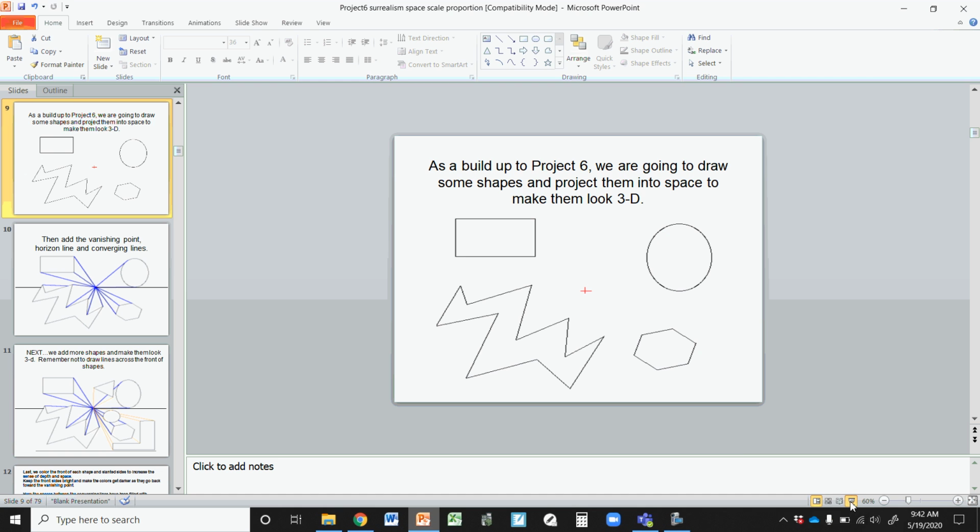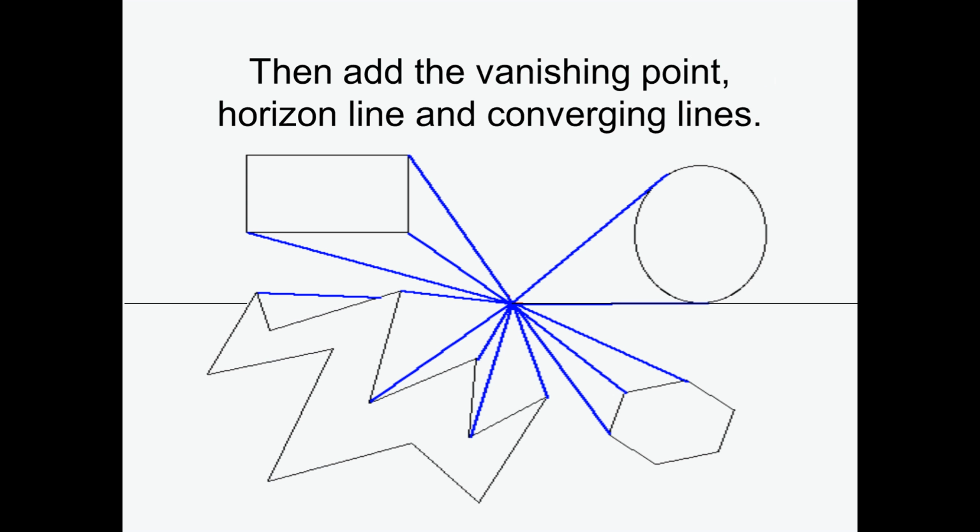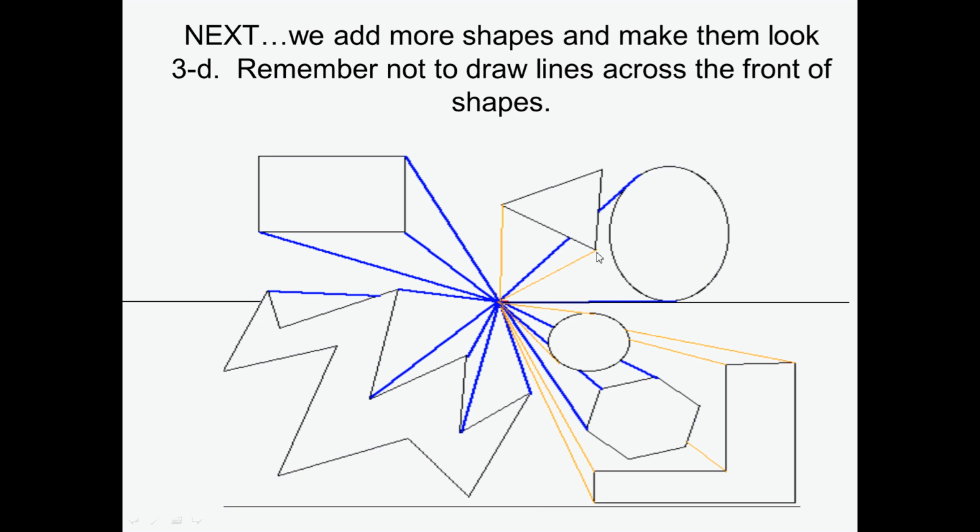And let's make it a little bigger here. So then you'll add converging lines. So we have these converging lines from those shapes. And then notice there's also a horizon line in here. But the horizon line is not going to go through this shape because this shape is in front of that horizon line. So then we have these shapes just all going back. And then you can add some more shapes if you want.